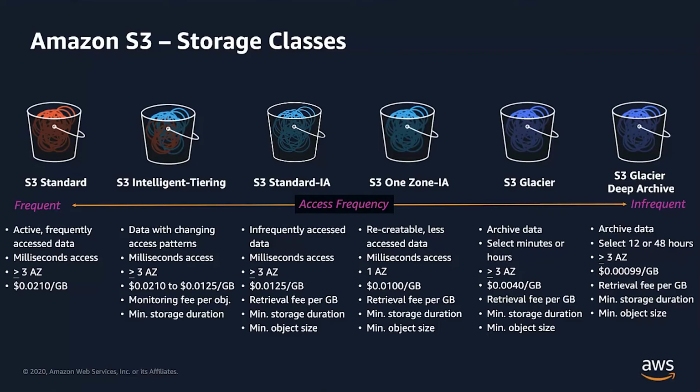And diving a bit deeper on the storage classes that we offer under the S3 umbrella, you have various options available here based on frequency of access. So if you have data that needs to be frequently accessed, such as your short-term backup data, that is typically retained for 30 to 90 days, then we have classes like S3 Standard, there is S3 Intelligent Tiering, and S3 Infrequent Access as well, right? That fits this need. The key point here with these classes is that when you need access to your data, you can get access in milliseconds.